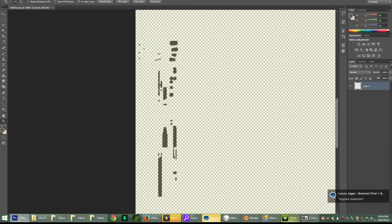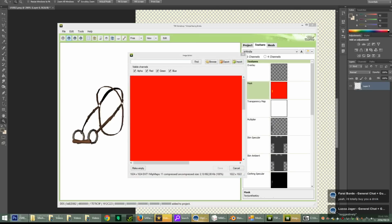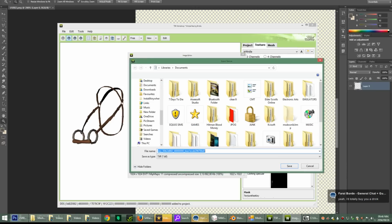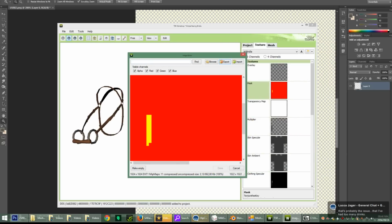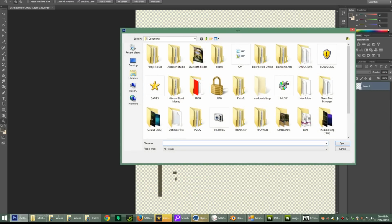So if you don't really want to chance it and individually colour all of them in, do what I'm about to do. Export this, go over here, go to export it as a PNG and just save it there. So you want to go to mask, edit, export and save it as a PNG.